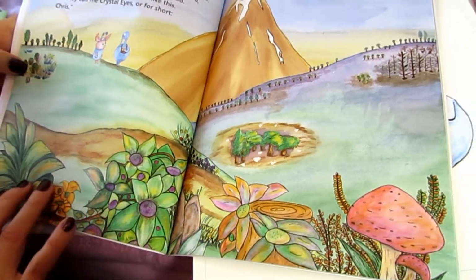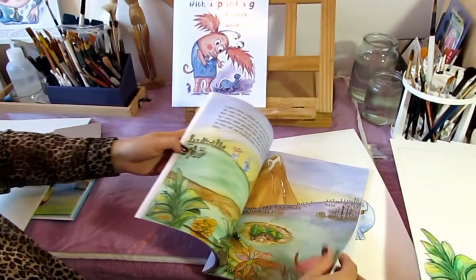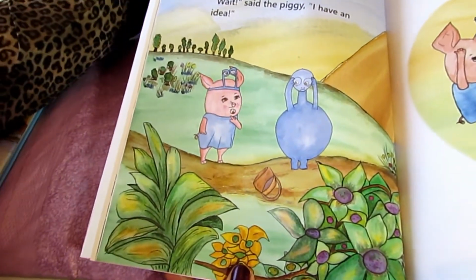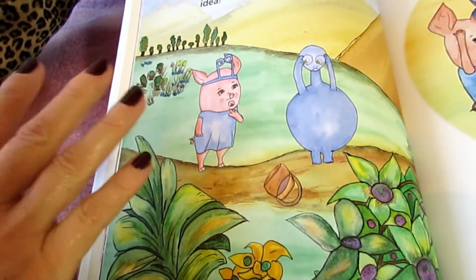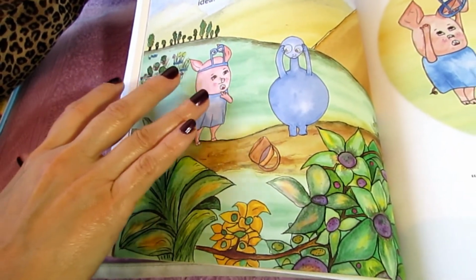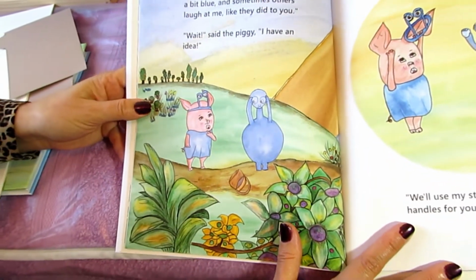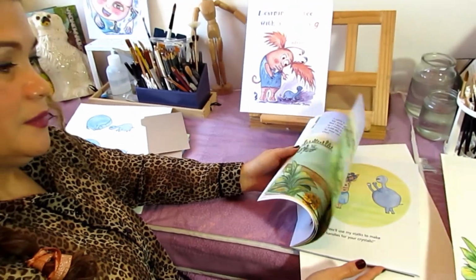And I do that several times throughout the book. Well, maybe not several times, but quite a few times. As you can see, you can have a look at that on the page. They have come close now. Again, all I had to do was paint them in another part of the watercolor paper, then scan them and use the software to move them forward. But it's the same. You can see the washes there, part of the volcano, and that saved me a lot of work. And the book got published without taking too long.